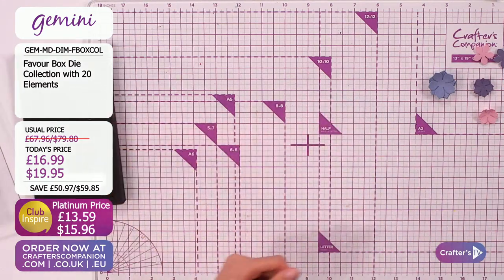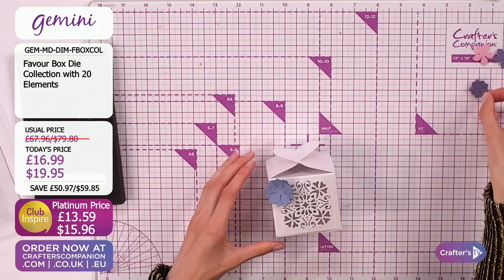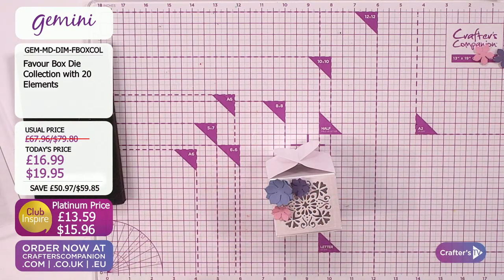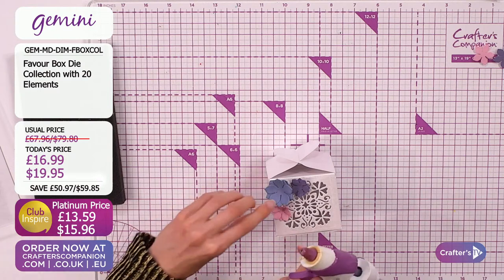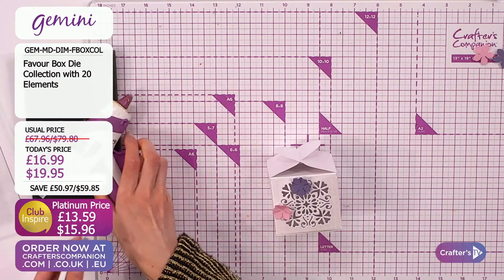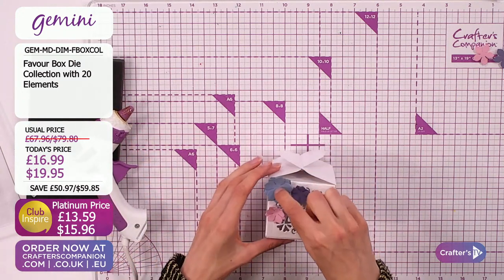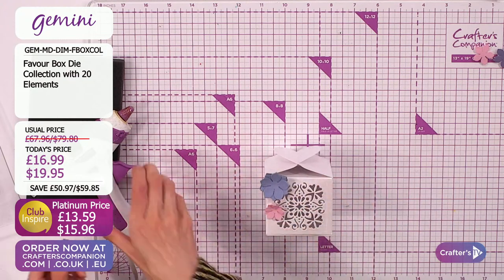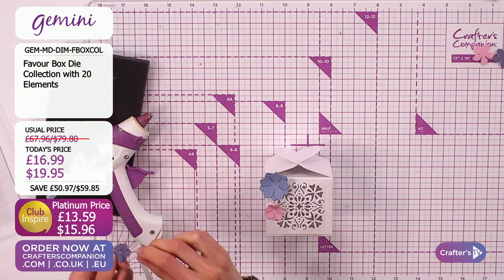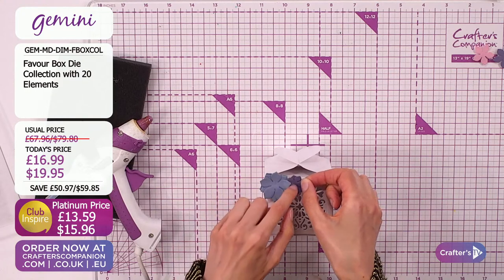So I'm going to move that out of the way, and then we're just going to bring in our box. So I always like to sort of layer up exactly how I think I want my design to go before I stick it down. I think I'm happy with that. So we're going to have the larger flower in the center, so the blue one in the middle of the other two. I'm going to add this onto the top left hand corner, using again a little bit of hot glue. Is there anything you could use if you didn't have hot glue? Your chunky glue, otherwise known as 3D Kalal glue gel, works a treat.